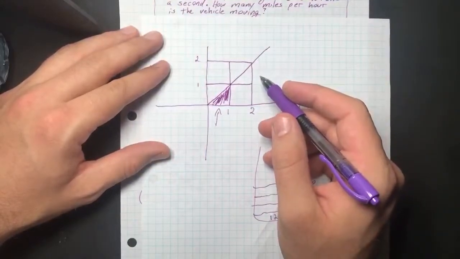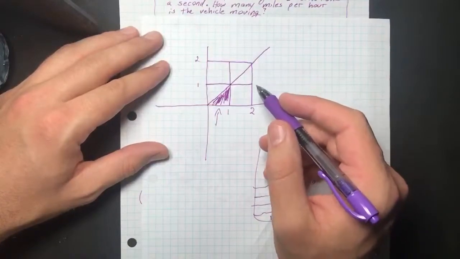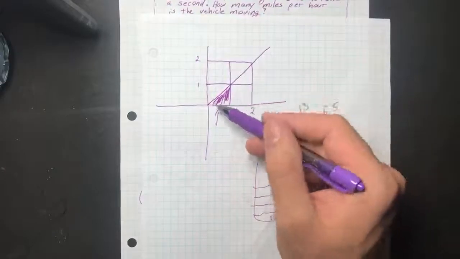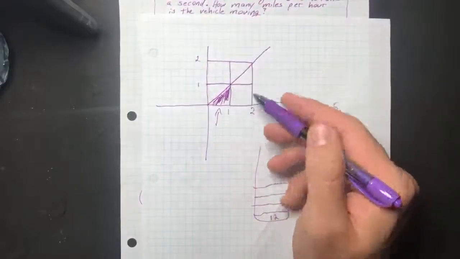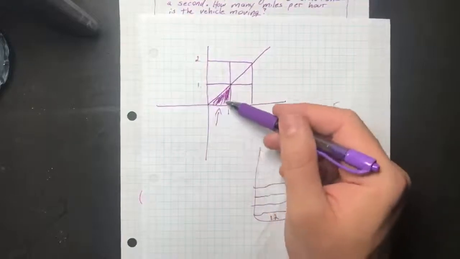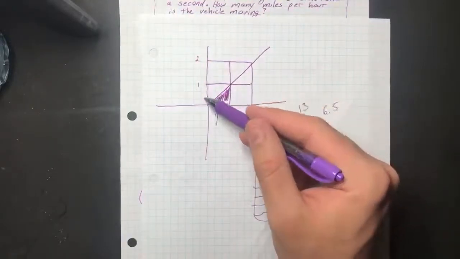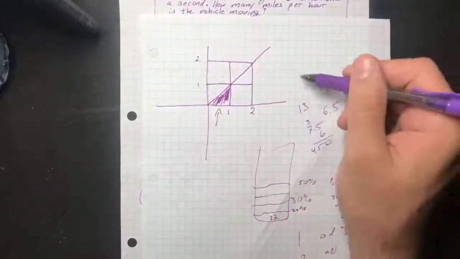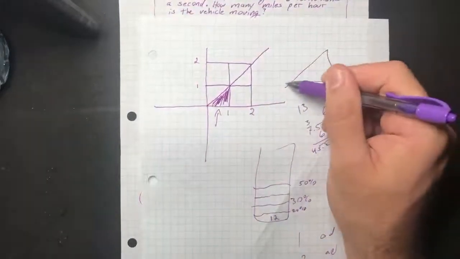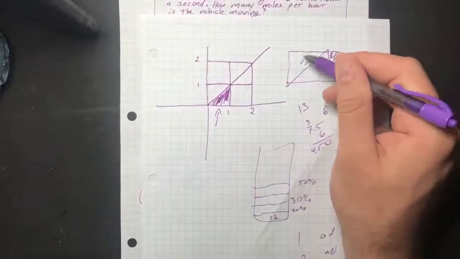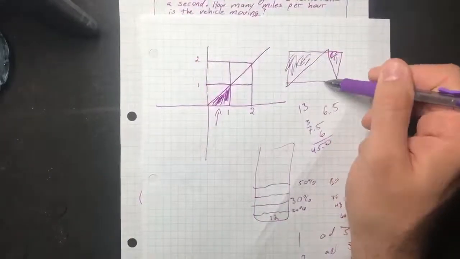Oh, I see. Those are not answers. Oh, duh. I was just writing down all the numbers I saw. Yeah, exactly. It's just 0.5. And this actually brings up a really interesting point because triangles are just half of squares, or they're just half of a rectangle. Like if you draw any random triangle and then draw a rectangle over it, this is the same area as the triangle, believe it or not.